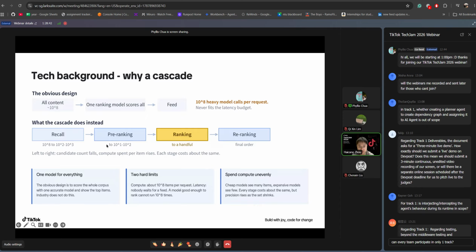So we need a pre-ranking model to pre-score and select maybe the top 100 or 200 items for the ranking model. And we use the ranking model, the most complicated and most accurate model, to score these top candidates, give the accurate score, and select the top candidate videos.